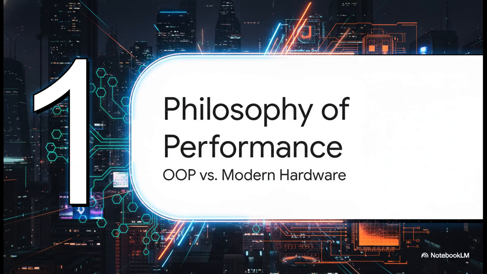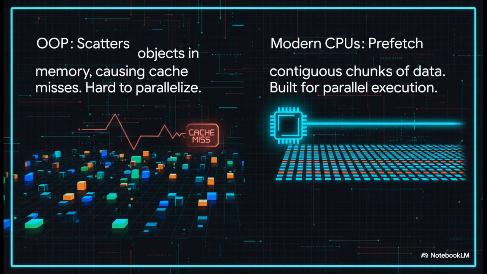So, what is this core problem we're talking about? Well, it really boils down to a fundamental conflict. See, the way a lot of us learn to program, with traditional object-oriented principles, is often actively fighting against the way modern computer hardware, modern CPUs, are actually designed to work. And here's that conflict in a nutshell. Traditional OOP tends to scatter individual objects all over your computer's memory. It's just a mess. But modern CPUs are absolute beasts, built to grab huge continuous blocks of data and just tear through them in parallel. So when your code hands the CPU a scattered mess instead of a nice, neat line, your performance just tanks.